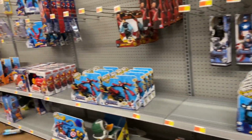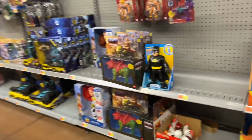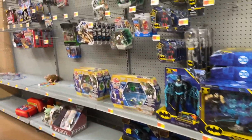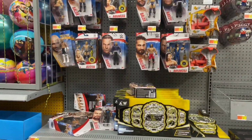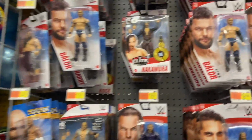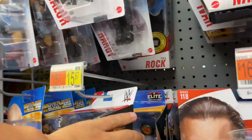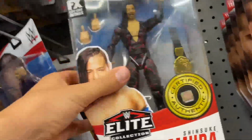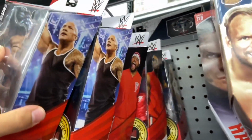They also are re-releasing the Ecto 1, which I think is really cool, and they re-released the Ghost Popper. All of these I had as a kid. Love the Real Ghostbusters, but not so much as an adult. I stick to wrestling, and the wrestling section was kind of lacking. They had all the new basics we've been seeing everywhere. The Finn Balor's, Jeff Hardy's, Eric, Ivar. They got new elites in because they didn't have that Shinsuke chase.